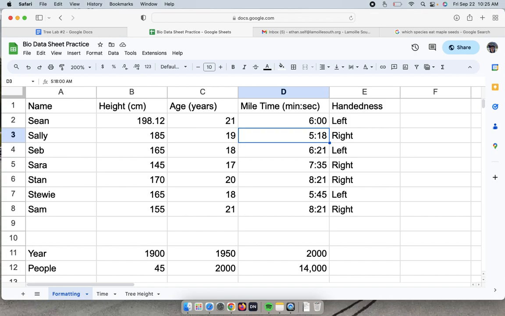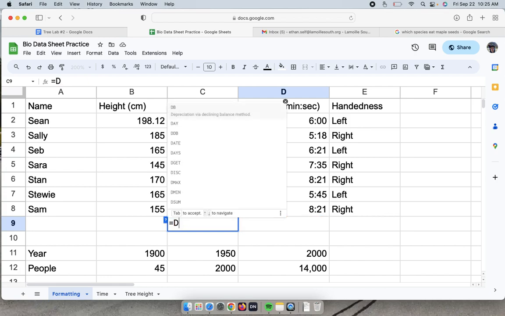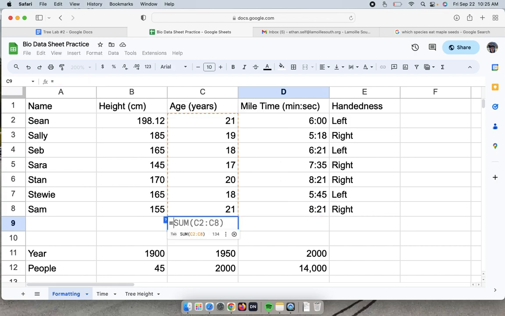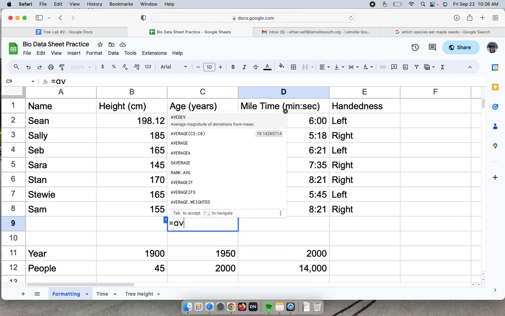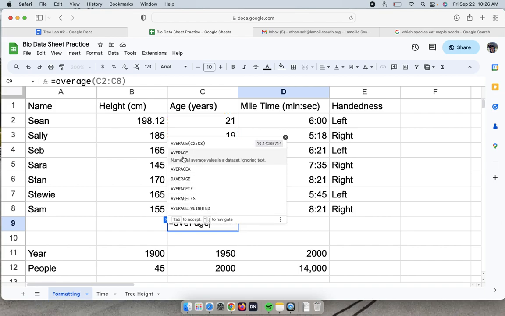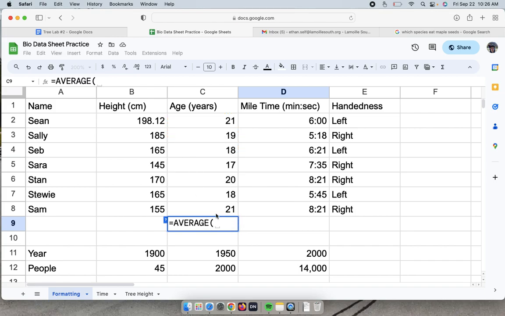So what are some computations that you can do in Google Sheets? One can be finding the average. So to do that, you're going to go into an empty value, and you're going to press equals again. Google Sheets wants me to do sum, but I'm going to type in the word average. You're going to be looking for this word. It's going to give you a left parenthesis, and then you're going to click and drag. You're going to do a right parenthesis, and then you're going to press enter. The average age of someone in this group of people is 19.14.